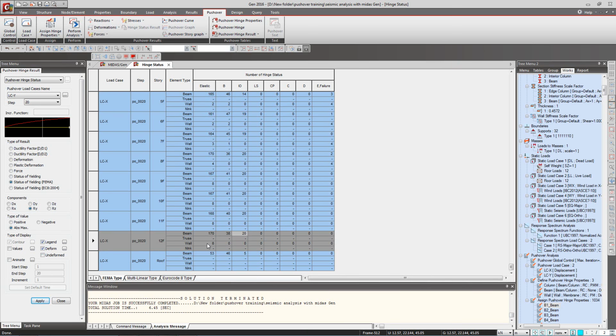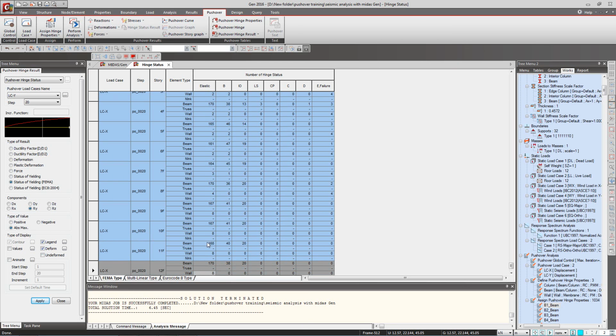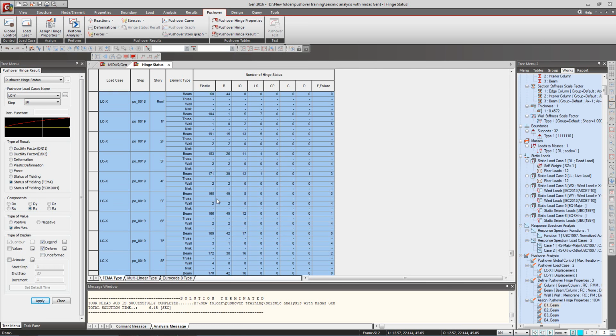Whereas for the shear walls, there are 8 elastic hinges in here. Alright, so at the upper story no failure, but at this particular level, for example, at the 8th floor level, we can see that 4 hinges are elastic and 4 have completely failed. If you scroll down for the shear walls, the lower stories are the concern. So we can check at the 1st floor. As you can see in here, at the 1st floor in the 19th step of pushover, only 1 hinge is elastic, 2 of them have exceeded immediate occupancy and 5 have completely failed.